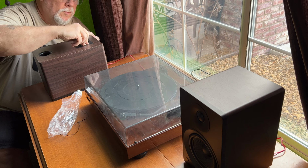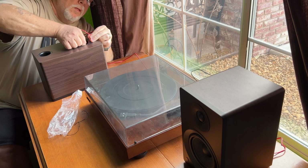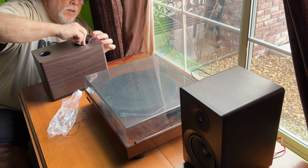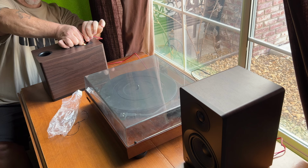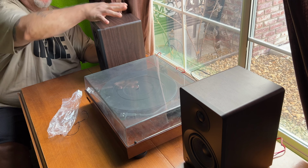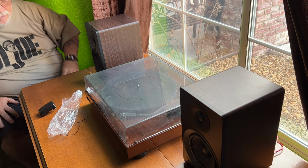All right. So we'll do the black one first because it's furthest away. Put the wire in there. Another red one. These are really nice. They feel well made. They look great. That back there. All right, and then let's get these connected to the power. Okay, everything's plugged in and ready to go.